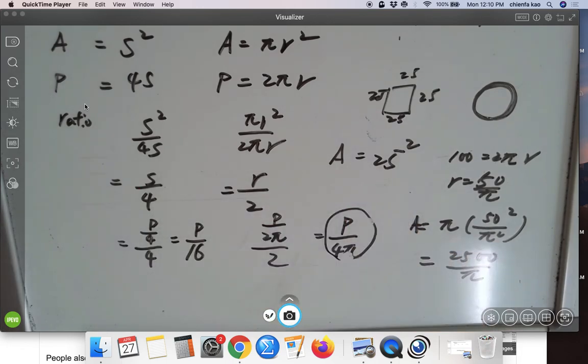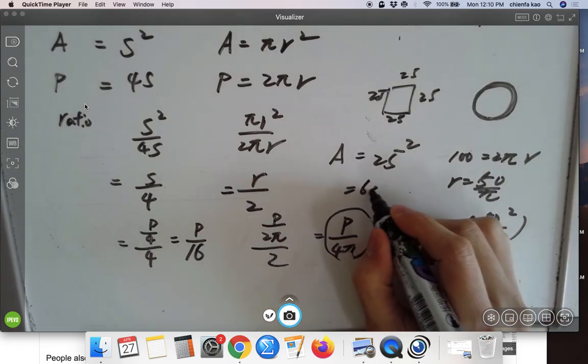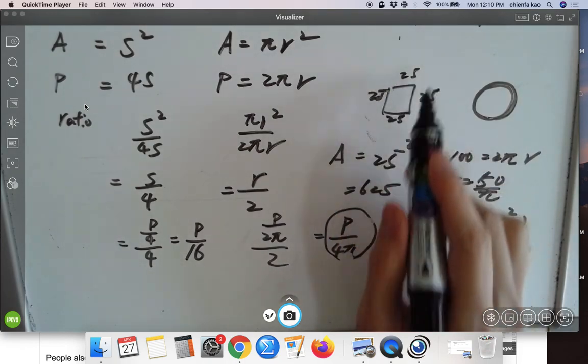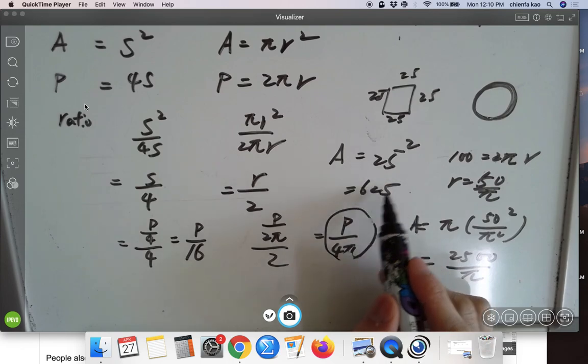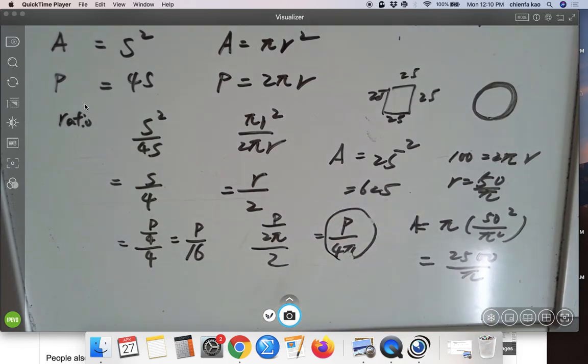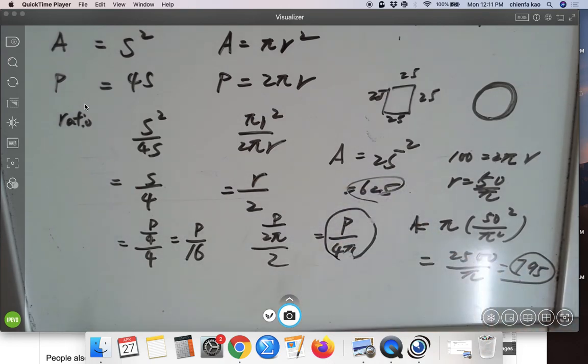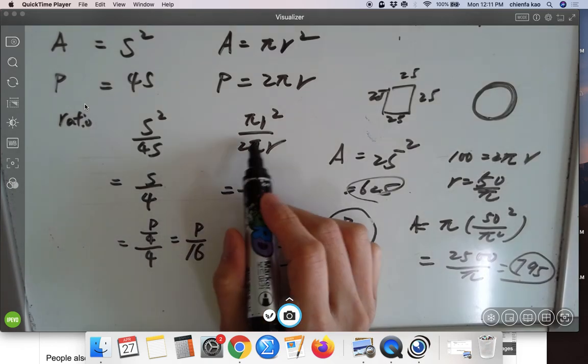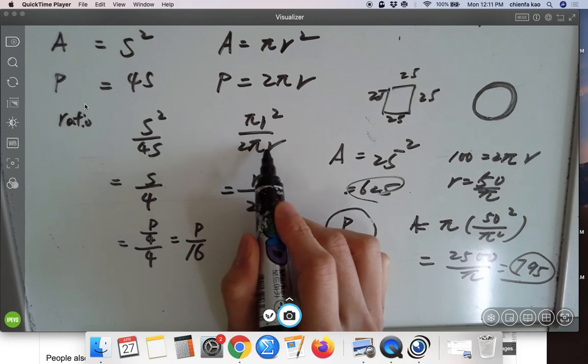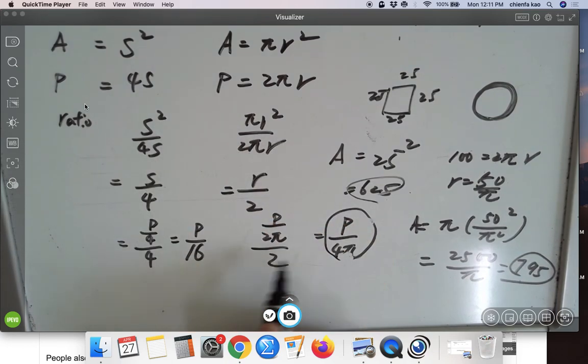This one is easy. 25 squared is 625, everyone knows that. So that means that if you have 100 meters of fence, you can build an area that is 625 square meters. Now let's take a look at this one and see what you get. 2500 divided by 3.1415, you actually get the surface area of 795. You get a larger surface area. Okay, so that's a ratio. You get a better ratio for each unit of fencing. Just a better ratio. Circle is better. Okay, all right, that's it.